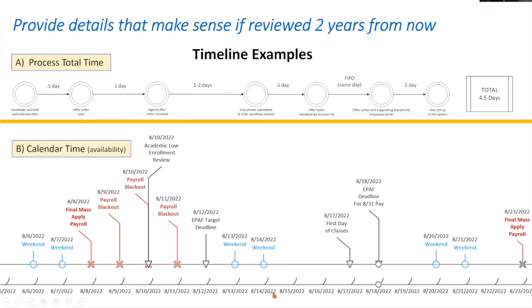Whereas this timeline is illustrating the impact of when timing activities have to occur. It's showing when the weekends are happening, so you don't have that time to work, but you also have these red times when the system is unavailable to do the work. And so it's only the black and those that have no distinctive deadline, like 2 days here and then here, that you actually have time to do the work. So this particular one is about having a deadline of having an employee performance action form completed. And they're fussing because people aren't getting them done. Well, look, they get the people hired here, and you only have like 3 working days to get it processed. And so this shows that issue there.